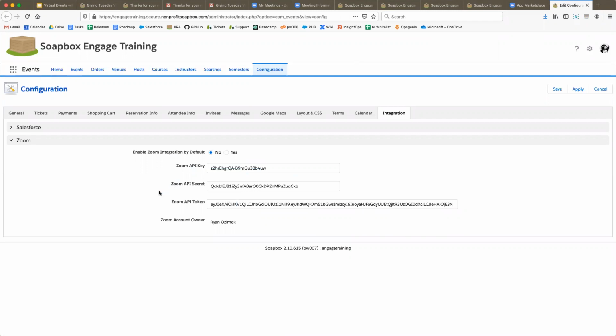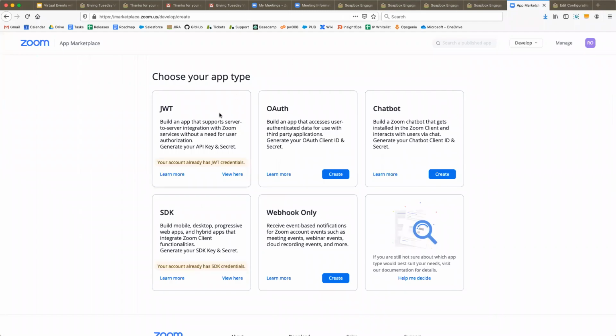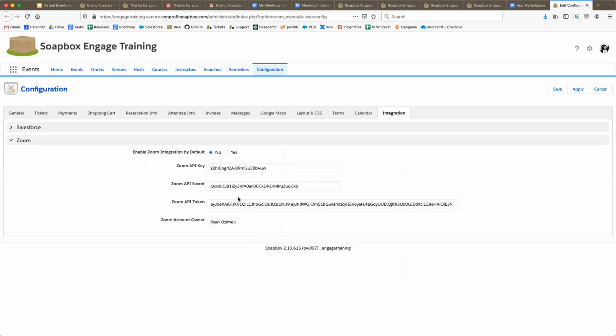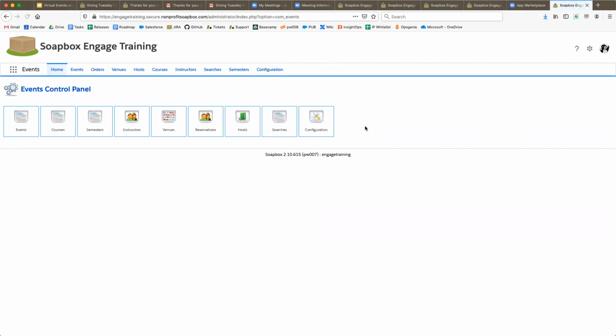These are items that are created by going into the Zoom marketplace and creating what Zoom calls an app. It's just a couple keystroke process that we have outlined in our knowledge base so that you can go ahead and get these credentials here to populate. That is the core feature and functionality of the Zoom integration as it exists now.